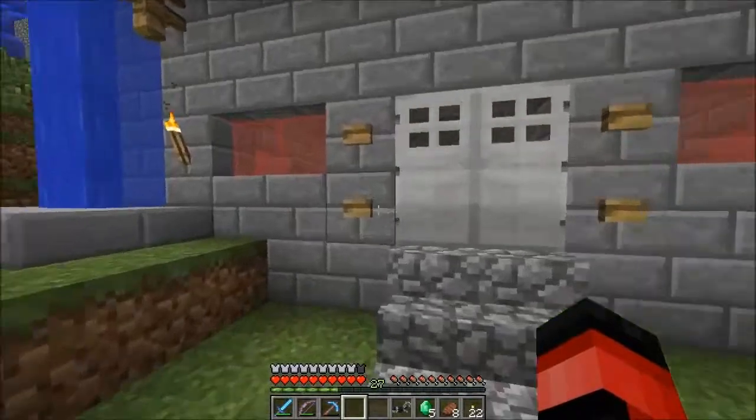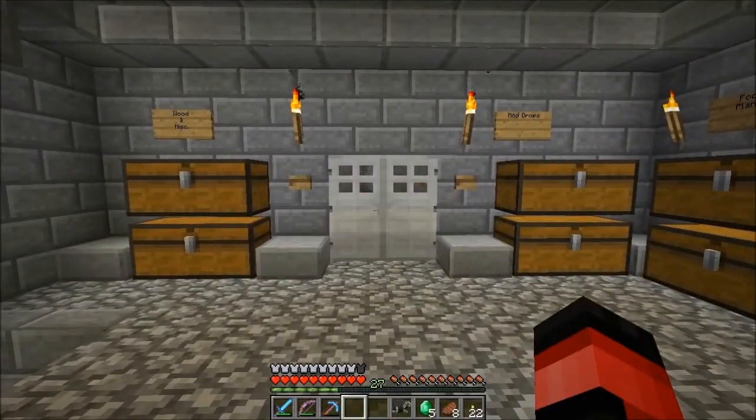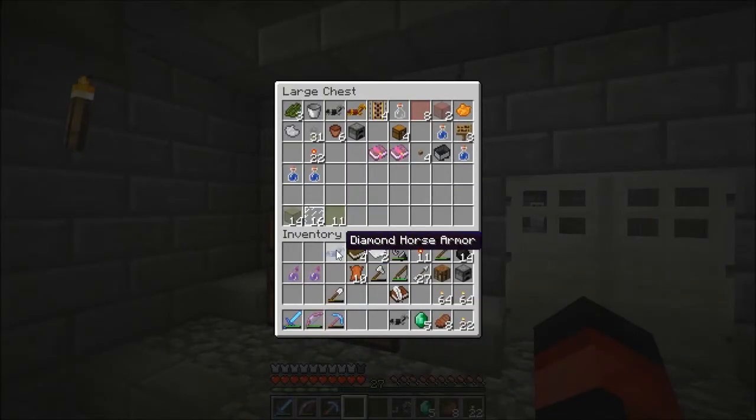Which I'll probably do some of it off camera, some of it on camera. Like, I'll probably get the golden apples ready to go and the splash potions. Which I actually still have a couple to go. But I just need more gold, because I only just grabbed enough gold for the minimum.